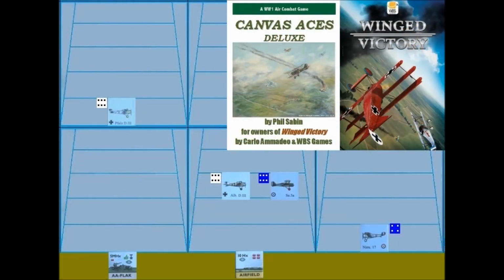Canvas Aces Deluxe now includes not only a revised and improved Grand Tactical version, covering air-to-ground as well as air-to-air combat, but also a new tactical variant modelling dogfights between flights of individual fighters. I include solitaire rules, covering the classic World War I scenario of a duel between a lone fighter and a manoeuvring recon plane. All of these variants are covered by my random scenario generation system, and all of them may be played on exactly the same simple gridded board you need for Dogfight.